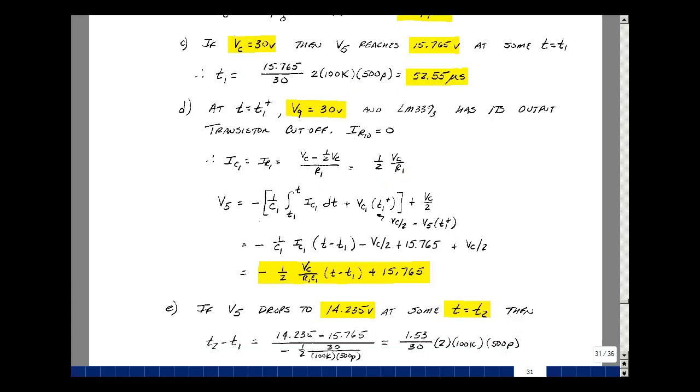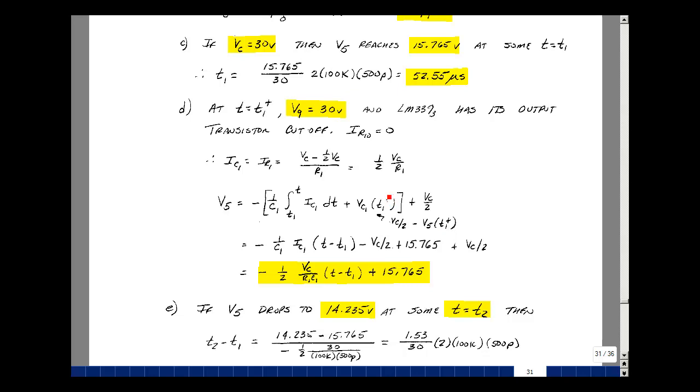So if we go back to our initial equation now with initial conditions, this was our expression. And now what's the value here? Well, what's the value of this voltage just before we switched? Well, on one side it's V sub C over 2, and then on the other side of the capacitor it's V sub 5 of T1. So the difference of those two is the voltage across the capacitor at times T1 plus and T1 minus.